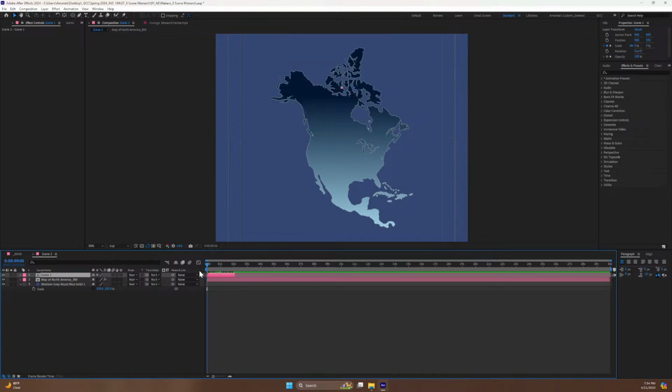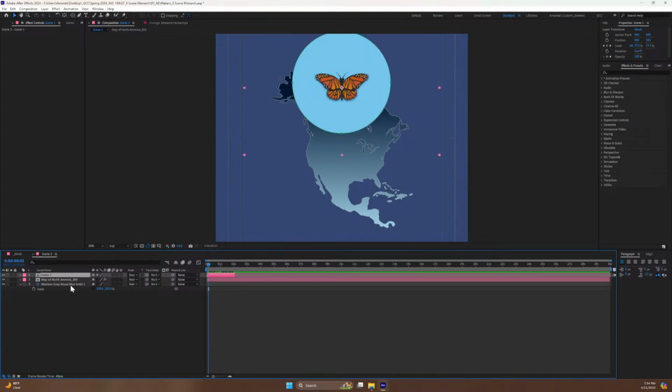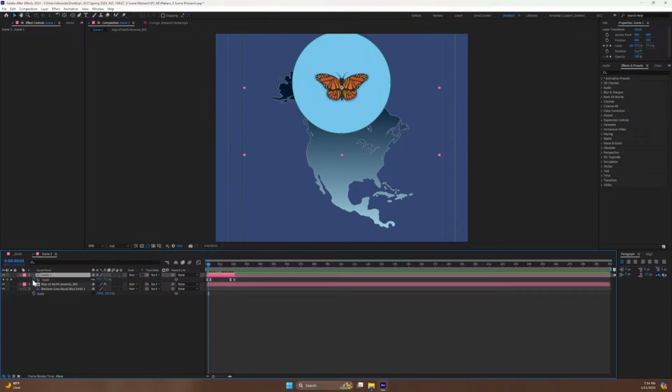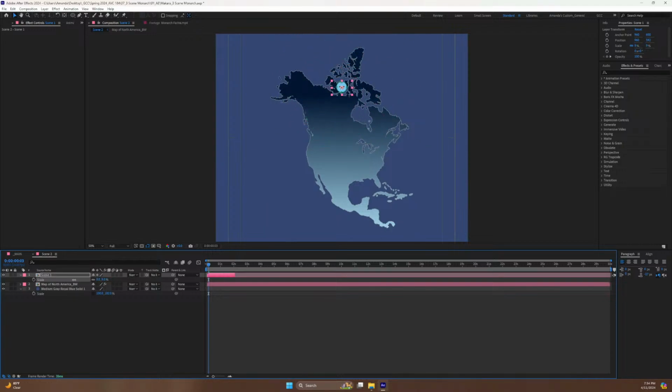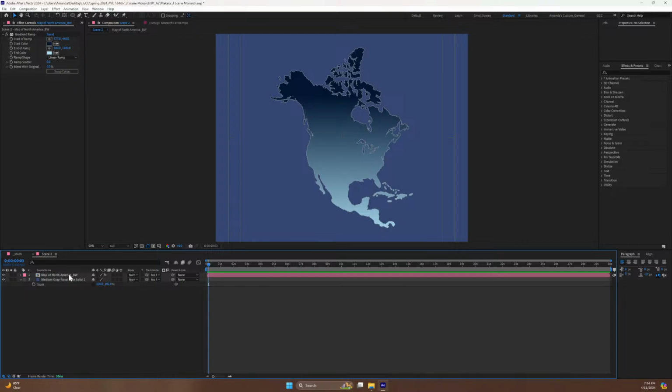And I want to scale. I'm going to remove the scale animations and just bring it up to 100%. And let's drop this down. Obviously, we need it to be smaller. In fact, I am going to not do it this way. We'll just drag the other one in here and then add a mask to it that way.